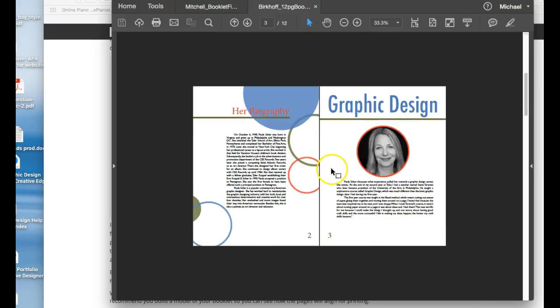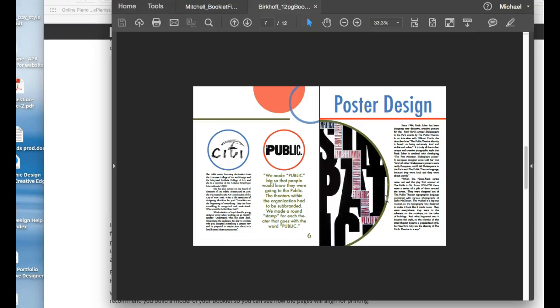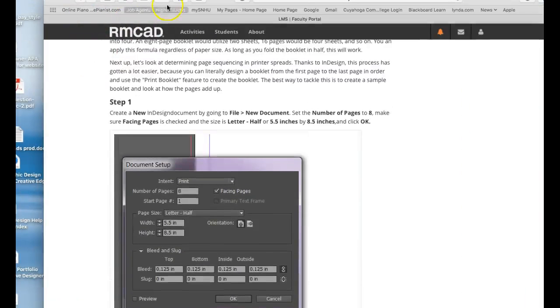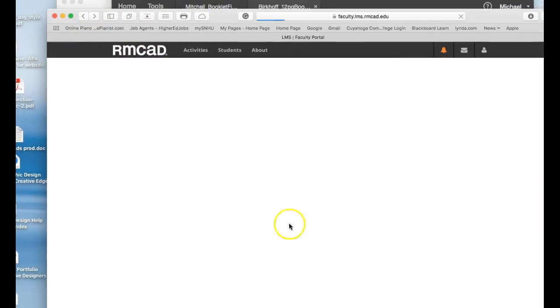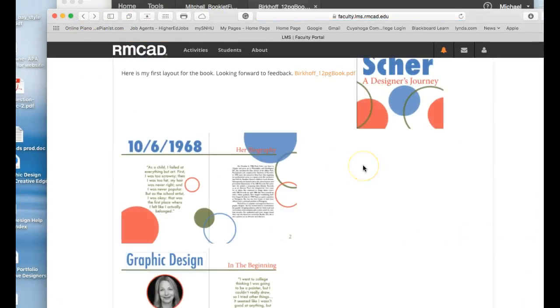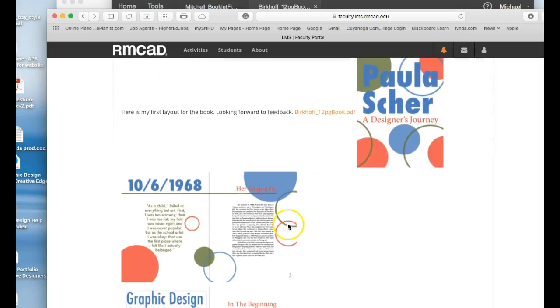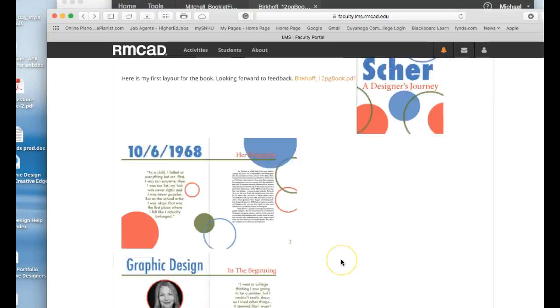Okay, so we've got this, which is all spread out wrong. So I don't see the merit of commenting on that, but I can go here and get some basic comments for you based on what we have in this layout. Looks like it's correct. So I'm not real sure how you got this one to read correctly and the other one is not. So anyways, let's take a look at this.